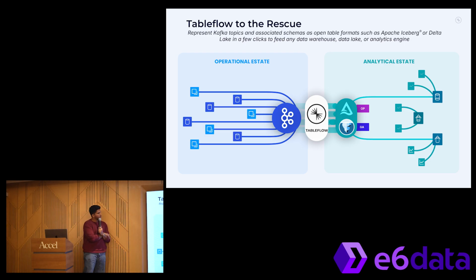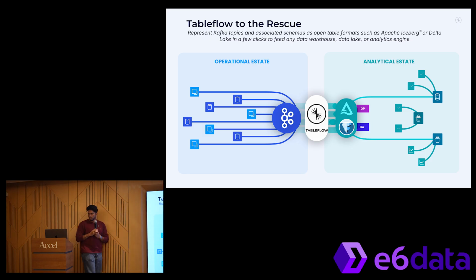So the idea is that with the schema in Schema Registry and the data in Kafka, you just produce the data to Kafka. Everything else, from materializing into Parquet, all this metadata creation, table maintenance, and everything, is taken care of by Tableflow. Not just that, once you do this, your tables will start appearing in your catalogs as well.